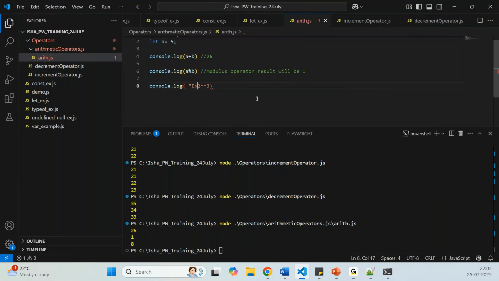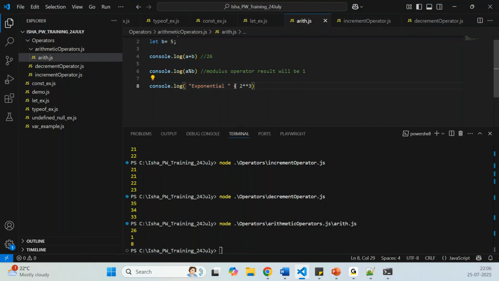So here I'll say exponential plus. What am I trying to do here is, in this case, I'm giving a text that needs to be displayed, along with that the calculation that I'm trying to do. So this is a calculation apart from what we are going to display.